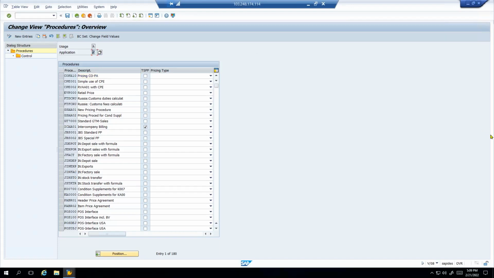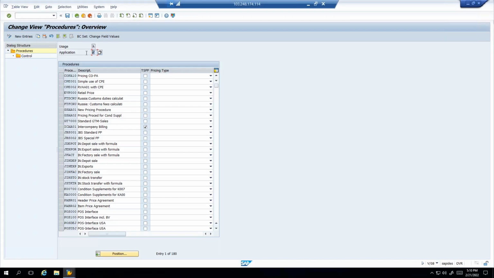In interviews also they asked this question. In one of the previous batches, one guy attended an interview and they asked him this question. On the same day in the evening session, we had discussed this particular topic. I was telling about the application key, and in the morning he had faced the same question in the interview. They don't ask about the application key from this context, but from the context of the revenue account determination concept. Later we'll discuss revenue account determination. In that concept, application key is important.